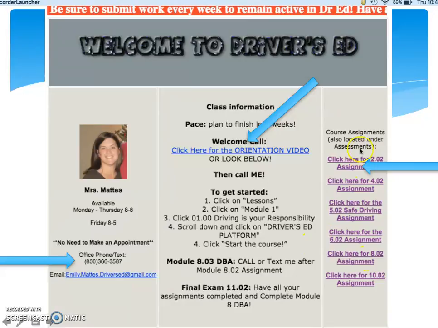Now over here is a super important part. So underneath the welcome call, which is always available for you, are going to be your lessons instructions on where to go and what to do. So have a look at that. It's always a good reminder on where you should be. Now over here on the right is a super important portion of the course. These are your templates for your written assignments. As you go through the course, you'll see that there's some assignments you have to write in and reflect on, and they are located on the main announcement page for you as well.